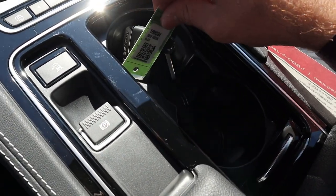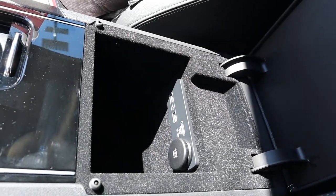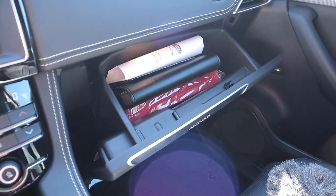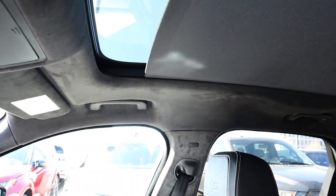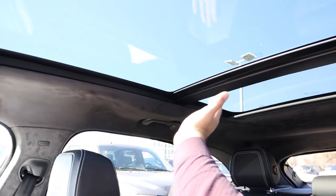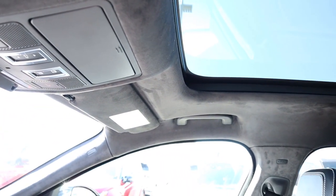Coming down there's an off-road cruise control of sorts, a little parking brake, cup holders — I've got some Land Rover keys in there, pretty fancy — and a sliding panel you can move forward and backward. The center console has USBs and a 12-volt inside. I love the dash up here — soft touch with stitching that continues throughout the interior. The glove box is a normal size for this SUV, and up top there's a sunglass holder and a panoramic sunroof that opens all the way in one touch. I love that — it's all one smooth movement. The headliner is finished in suede, which is a really nice touch.